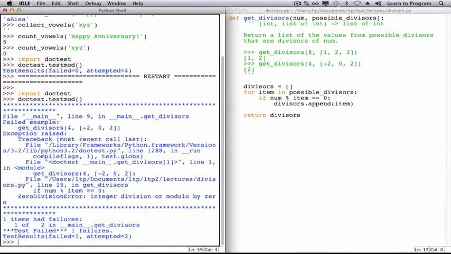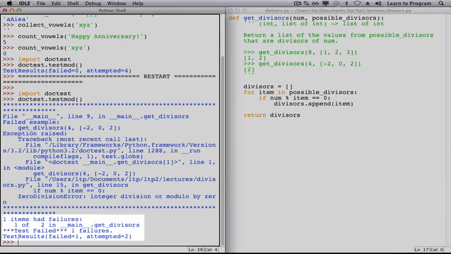The message that we get back from doctest this time is much longer than it was for the vowels example. For the vowels example, all 4 test cases passed. In this case, the 2 example test cases were executed and 1 of them failed. A test that fails is one for which the actual value returned by the function call doesn't match the value expected.